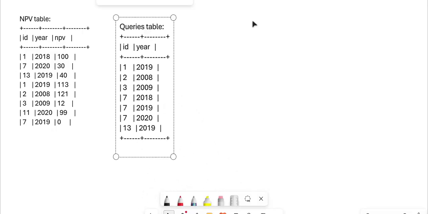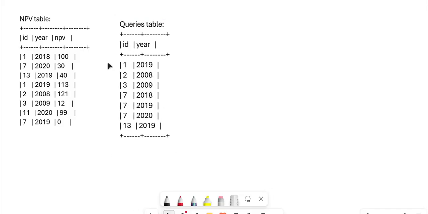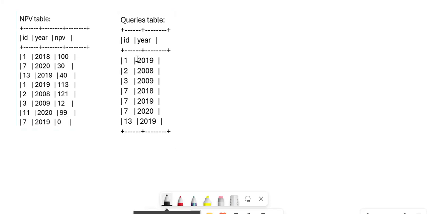What they are asking is, for every row from the Queries table, we are supposed to fetch the NPV value of it. If we observe, the Queries table contains ID and year, which are the same columns from the NPV table also. For the first query, ID will be 1 and year will be 2019.